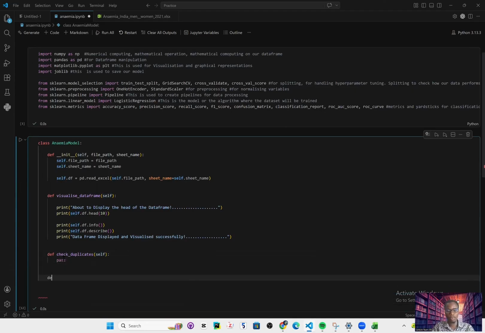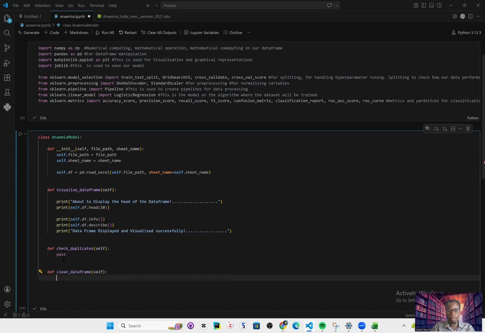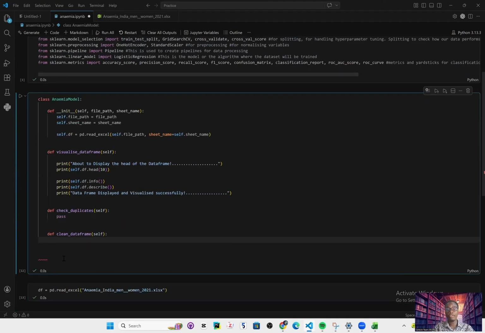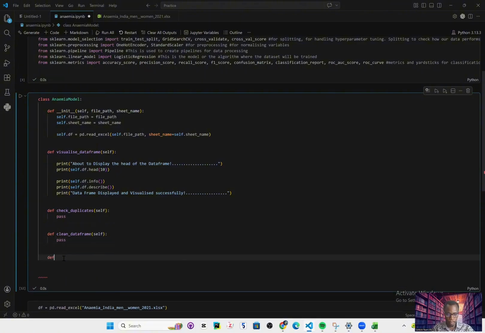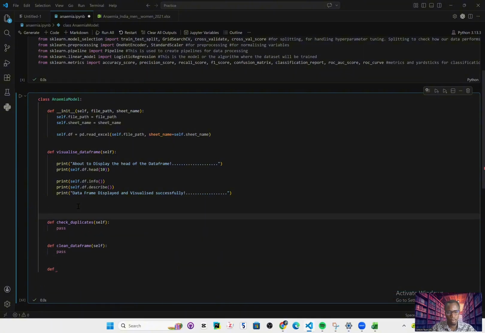After that, the next thing we're going to do is check, after we perform the clean data frame, we're going to take self. I just want to list out all of the methods that we're going to run. Okay. Then after you're done cleaning the data frame, because you check the duplicates, and then maybe check missing values, we could define check missing values.